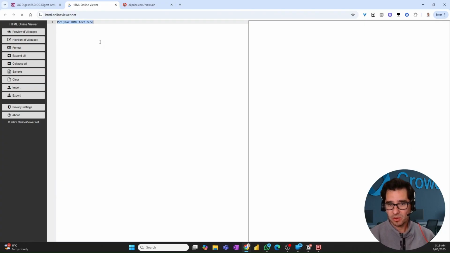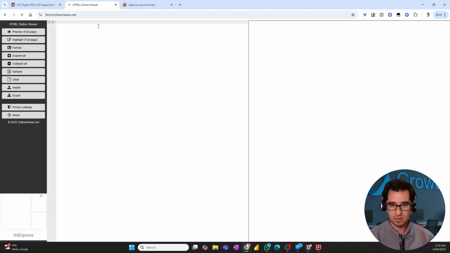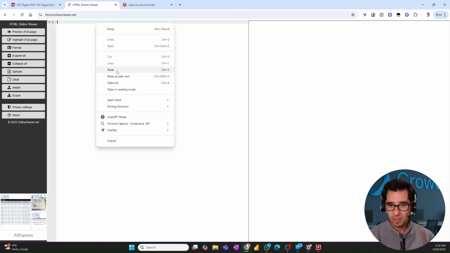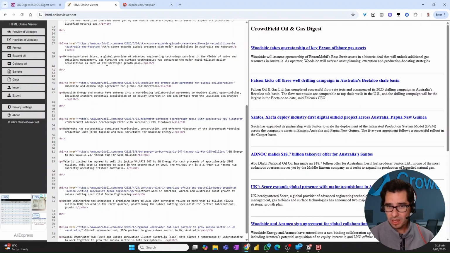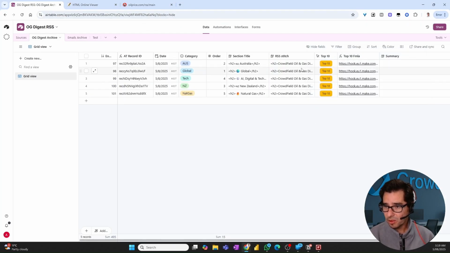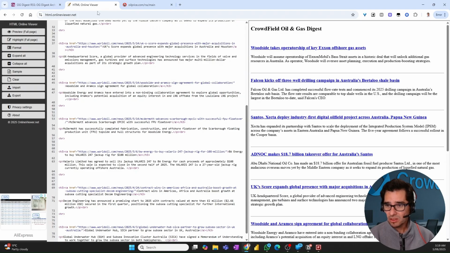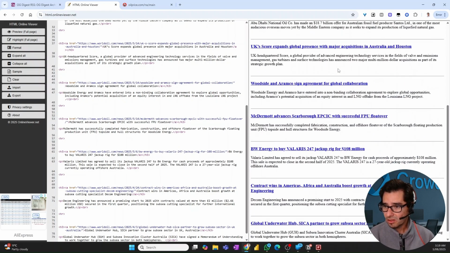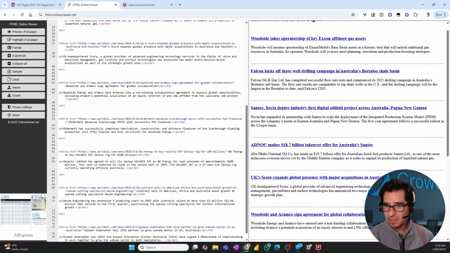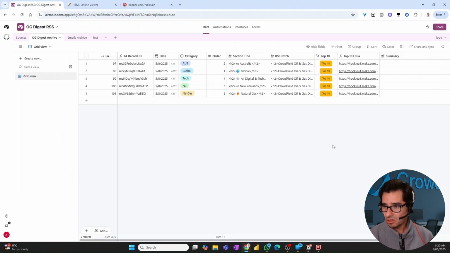That's for you to understand what it means. I'm going to paste this block. So all of that that sits in this table renders like this. So this is what I'm producing automatically with this automation that I just built.